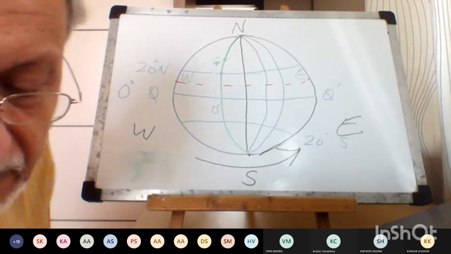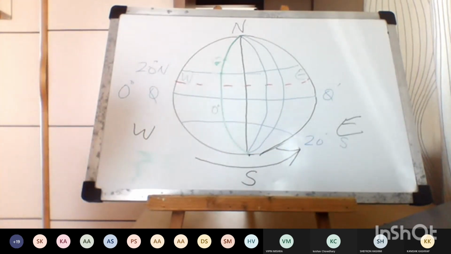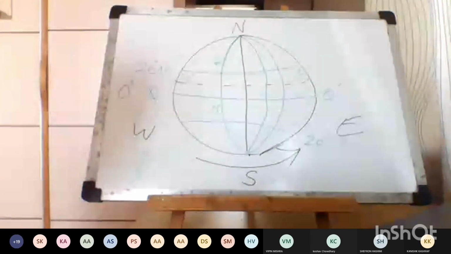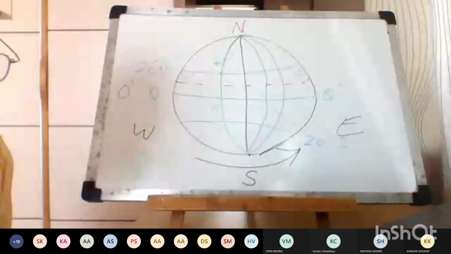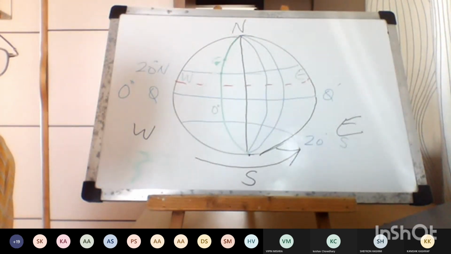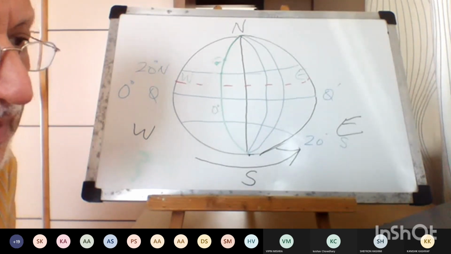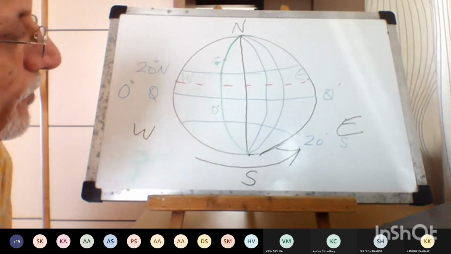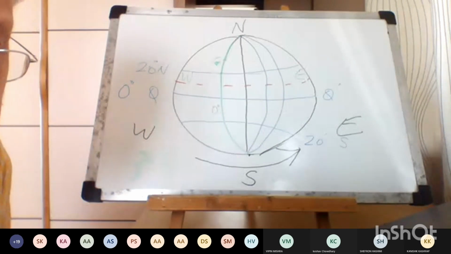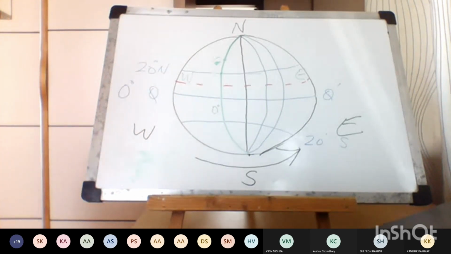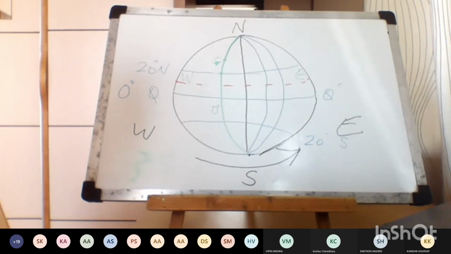So now we have given a naming method. Wherever you are, in whatever position, you can always say I am so many degrees, so many minutes in the northern latitude, and so many degrees and minutes in the eastern longitude. So everyone has got an idea of this? Any questions on this? If no, then we move on. These are the basics, so I'm sure there will be no questions.